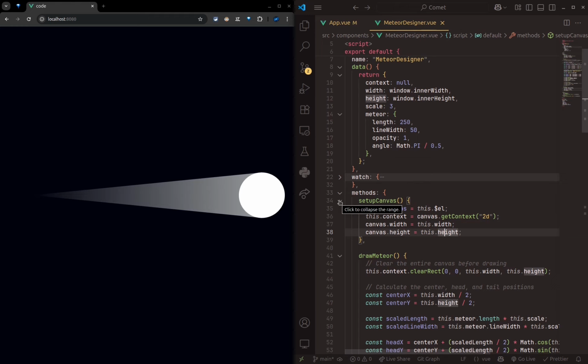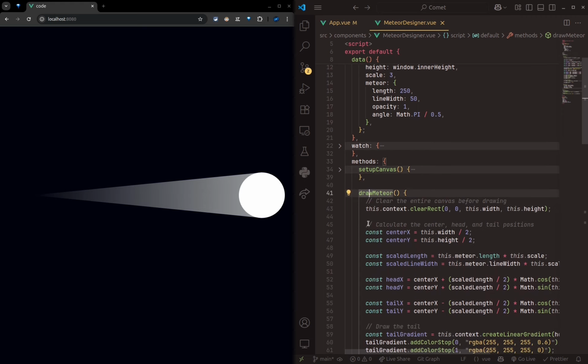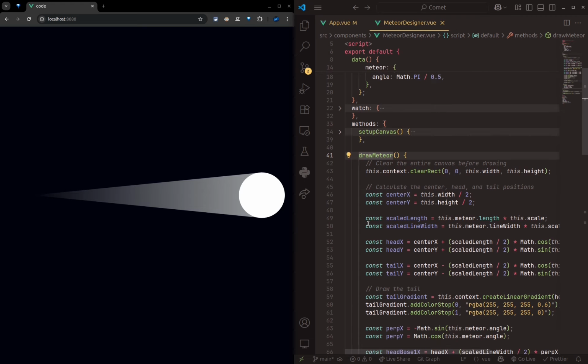Okay, so this is the only setup that we need to do for the canvas. And the draw meteor method is called only once when we open the app, and it does the same things that I have showed you in the slides.